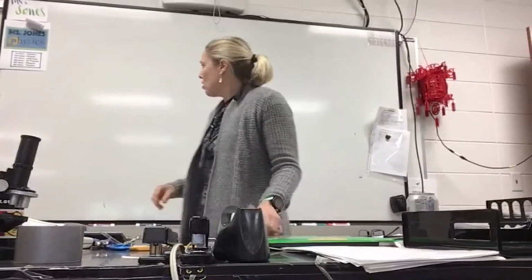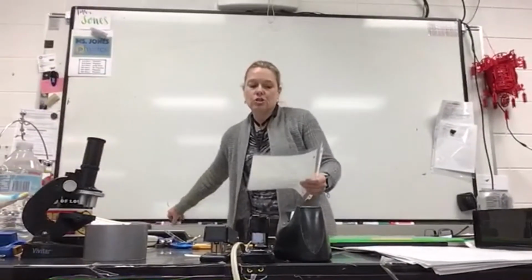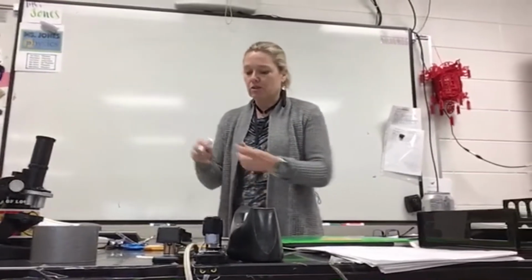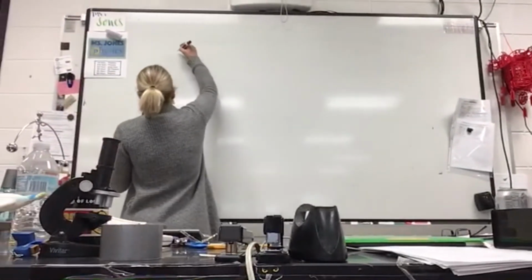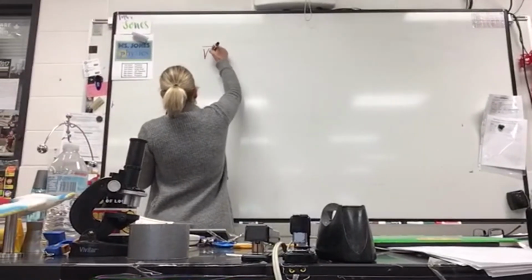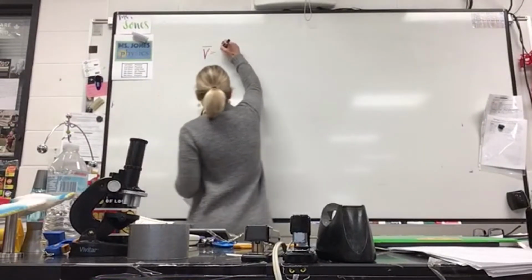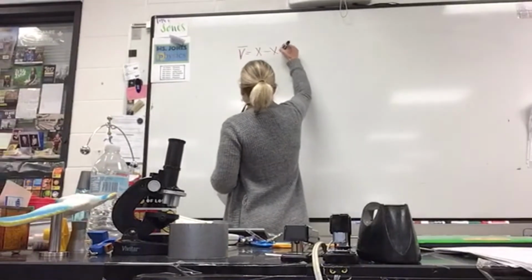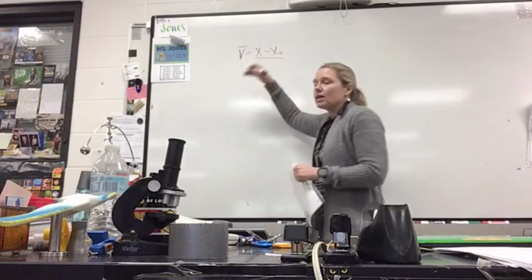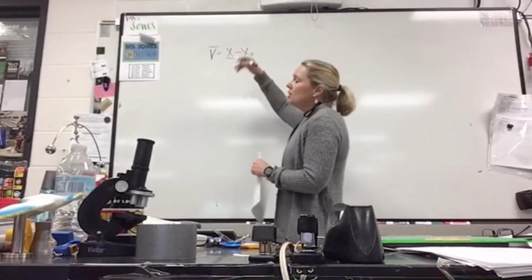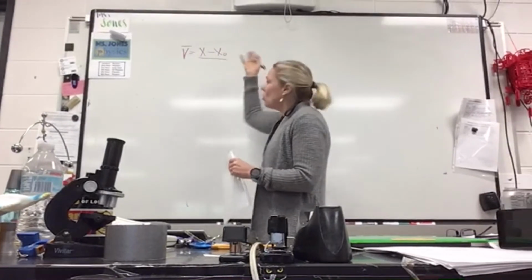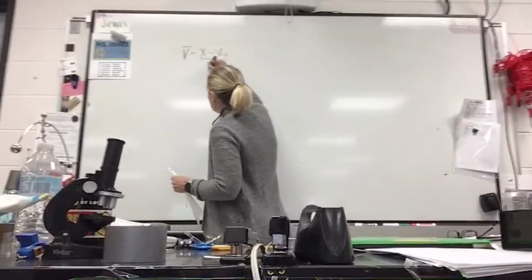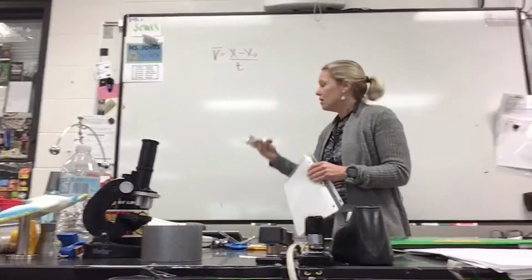Okay. All right. So we are going to start with 3 formulas we know, and we're going to make a new magical formula. So we have average velocity is x minus, and I write it sometimes different. Remember, like x2 minus x1, final minus initial. Right now I have x minus x naught. I think that's what your book does. I'm not trying to be more complicated, but there we go.